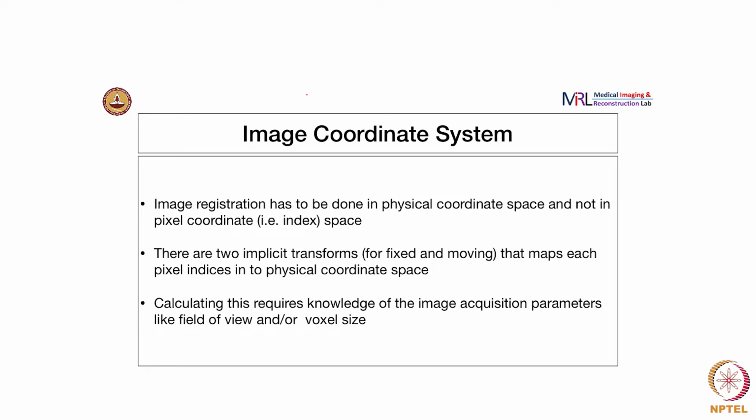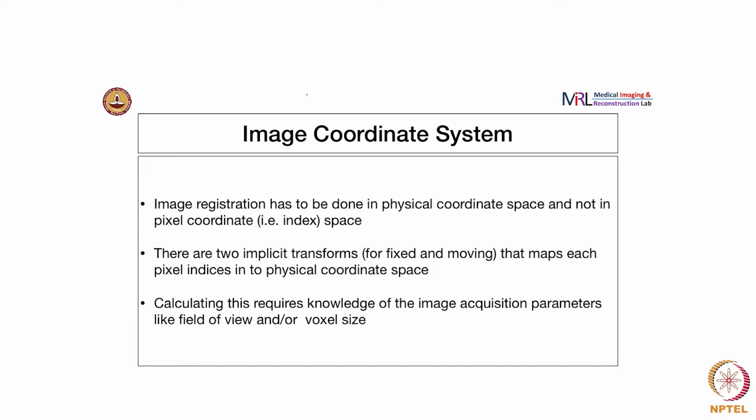The problem is that when you are considering two different images, even of the same patient, they might have different resolution, and resolution here means the spacing between the pixels in terms of physical distance. All medical images have a resolution defined in terms of the field of view and the discretization grid. Every pixel or voxel corresponds to a certain physical size. So even if two images have the same dimensions in terms of the number of pixels in the x-y direction, for 2D images, the spacing between the pixels might be completely different, which corresponds to a different field of view.